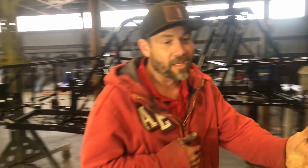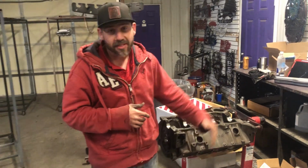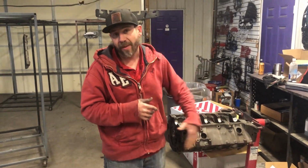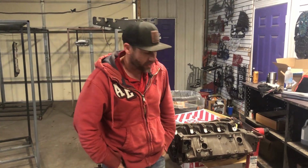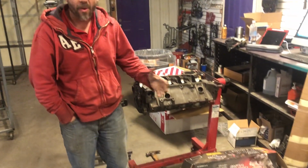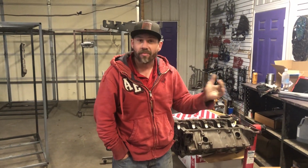Just for instance, we're going to be doing a video on how to powder coat this engine block. Heads, valve cover, oil pan, intake, the whole thing. It's going to be awesome setup, and some of this is proprietary. You won't see all of it, but inside and out, but you'll see the finished product. So stay tuned. We're going to have a lot more awesome stuff for 2021.